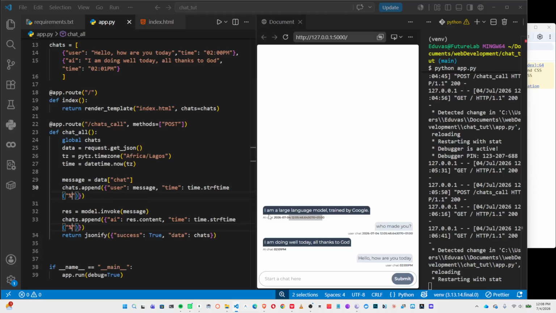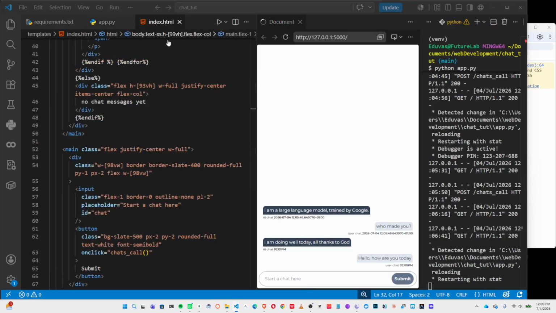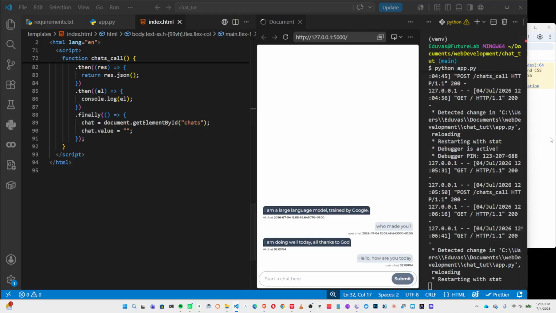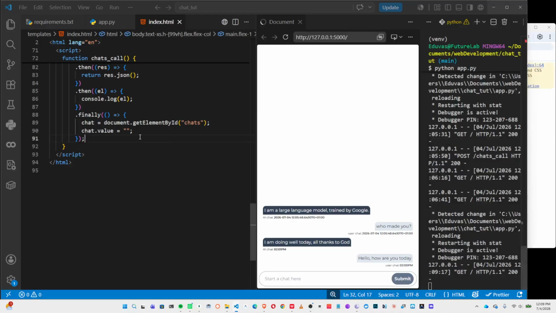So I know I'll be needing minutes, right? And let's just create a space and do this and p. So once we do that, this is the hour and this is the minute. So I am setting it to be AM or PM, right? So that's what this is. So I would just save this, refresh here. This is going to take a while to load up, and once it does, it will give me my data.